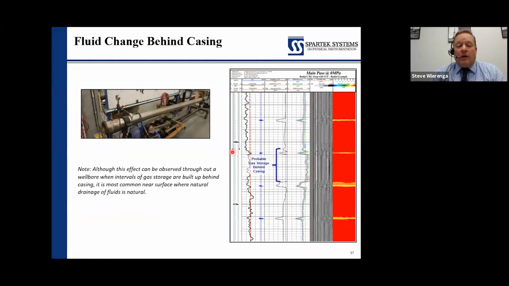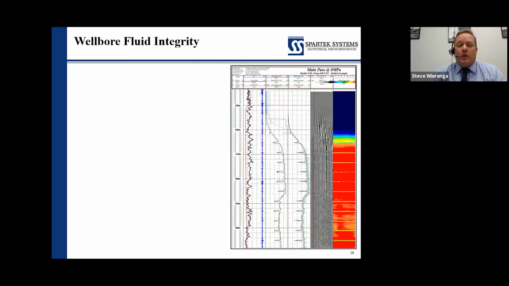And if we look over at our well schematic, we can actually see we're just below one of the casing shoes, and we have a gas trap. So there is probably a gas bubble right here. If we look at our VDL, we can see that signature change. And even above that, it doesn't go back to water behind the casing. It is a lighter fluid up above that section. So it's important to know that our tools tell us more than just condition of bond. And if they're properly calibrated, there's a lot of information we can pull from them.